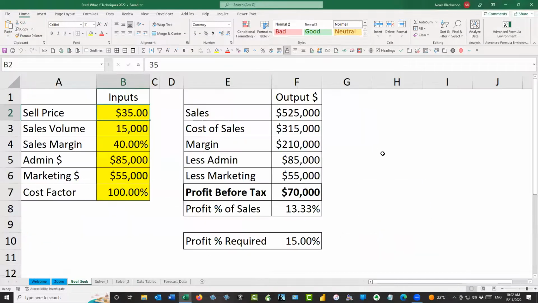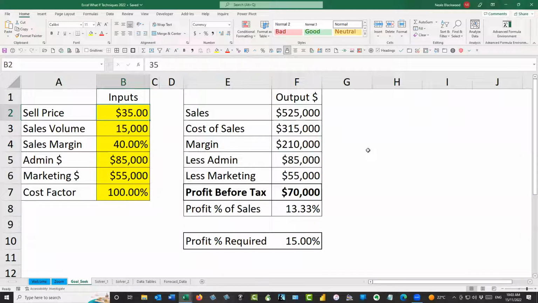So let's dive in. There are 5 features that we're going to be looking at today. They are GoalSeek, which is by far the simplest. It's a very simple little technique to do some what-if and get Excel to do the work for you. There's Solver, which is the next level up, and that basically allows you to set parameters and multiple cells that can change. GoalSeek just allows you to change one cell, whereas Solver allows you to change a lot of cells. Now, Solver is an add-in, so I'll take you through how you can add that in.